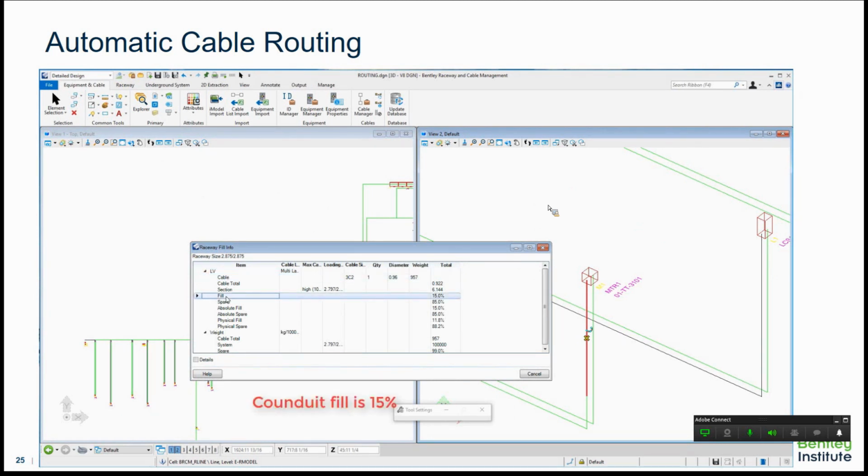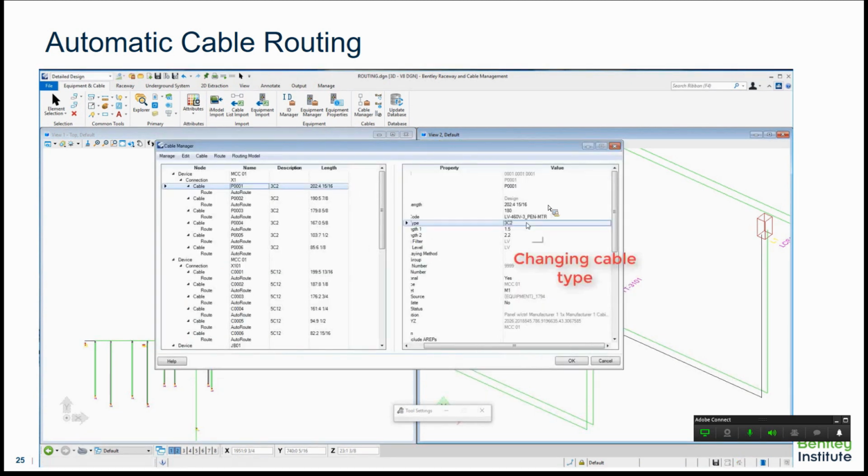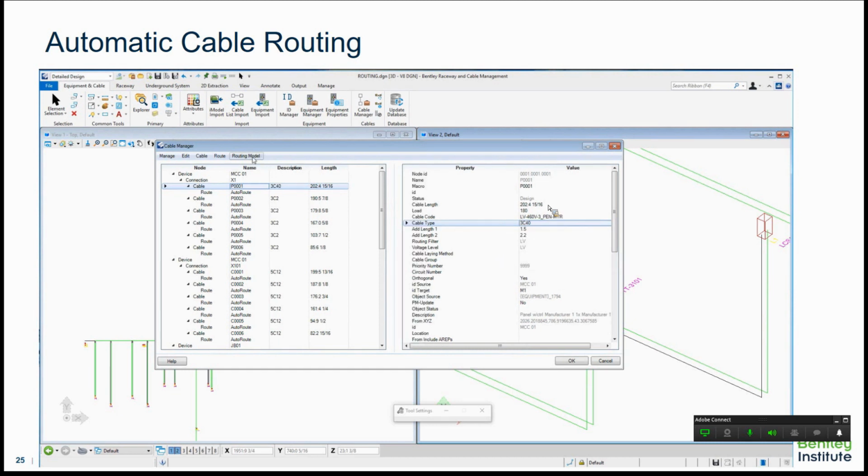So right now, I have a fill of 15% on this conduit. If I go back to Cable Manager and change the cable type, for example, maybe we just imported a cable list and they did the cable sizing, and it turns out that it needs to be a larger cable.